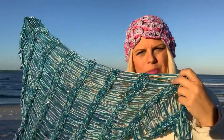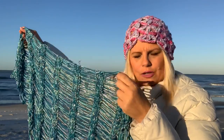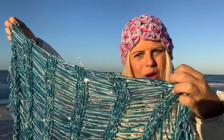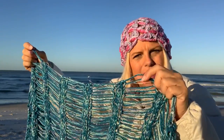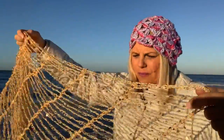So anyways, this is one of the patterns from 80 Handmade Gifts, and as I was showing it yesterday, a bunch of people asked if there was something like this in crochet. And I said, well, yes. You can't make it identical, but you can replicate it in a number of different techniques, including broomstick lace, you can get this texture, hairpin lace, you can get this texture, and I could have brought books to show samples of that today, but I didn't, because what I was thinking of yesterday was this shawl that does a similar look in crochet.